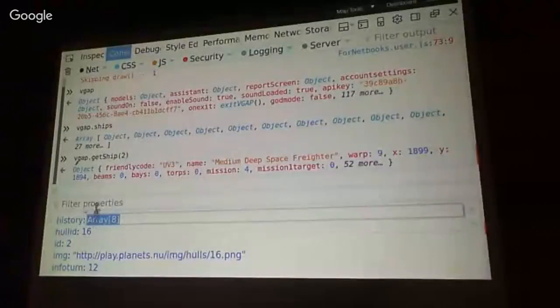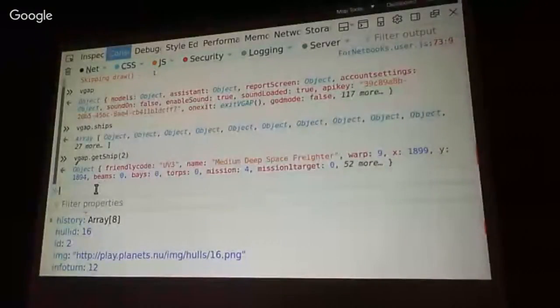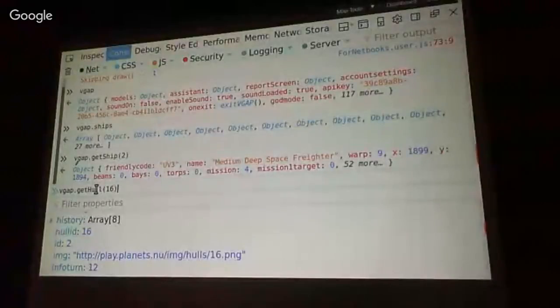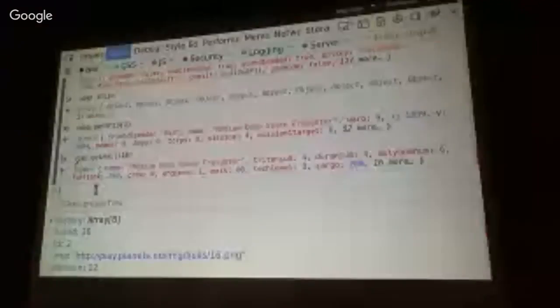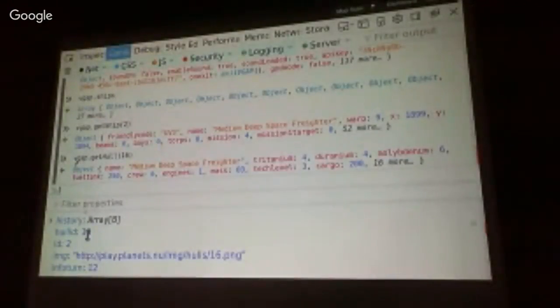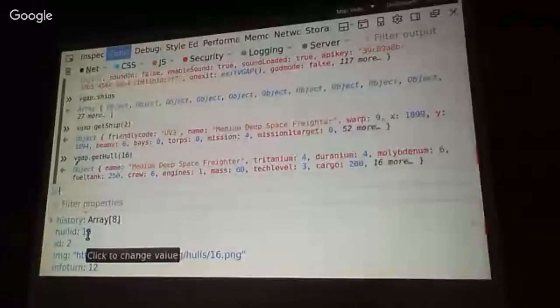Hull ID 16 is a Falcon. Let's demonstrate that. There are quite a few of these things that have been provided by Joshua and Big Beaver to look things up. If I get hull number 16, it's the medium deep space freighter. Because, of course, like I said, I don't have a Falcon here in this game.